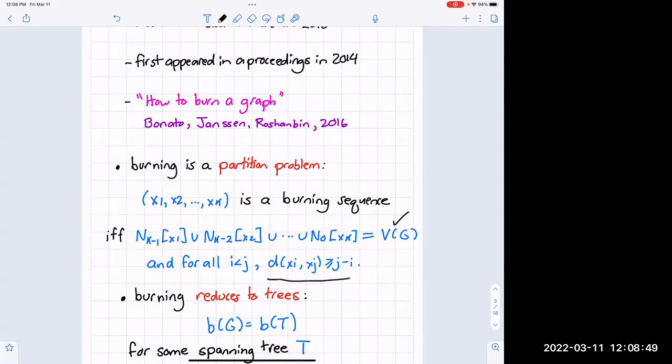So the idea there is that you have these balls in a metric space sense. You're thinking of your graph as a metric space with the usual graph distance. The first source is going to burn, say, k-1 vertices in a sphere around it, and then k-2 for the second, and so on, all the way to the very last one, which will burn maybe one vertex. That's the goal. You're trying to cover the graph, pack it or cover it, however you want to look at it, with these balls. Of course, these kinds of covering problems have been around for a long time, but this is a very specific one, looking at balls of very specific radii decreasing in this order.